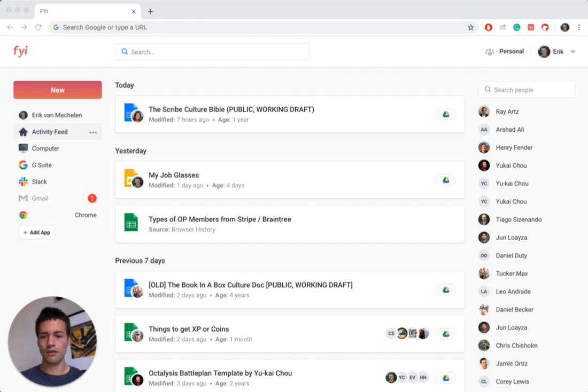But what I do want to show you and mention really is that I've actually made this my homepage. And while I do have things like Alfred and other time-saving tools, whenever I open a Chrome tab, it does come to FYI because it gives me a chance to see what's happening.